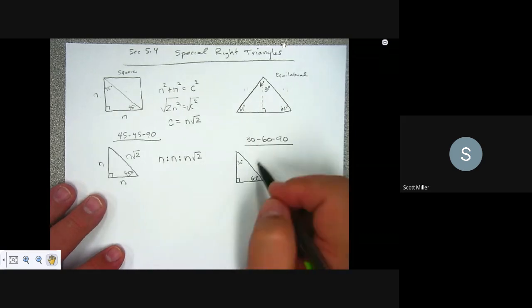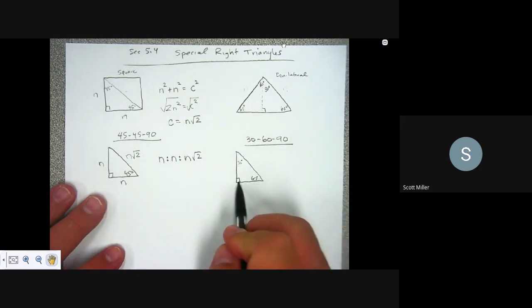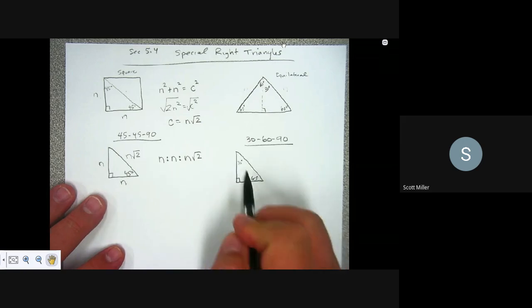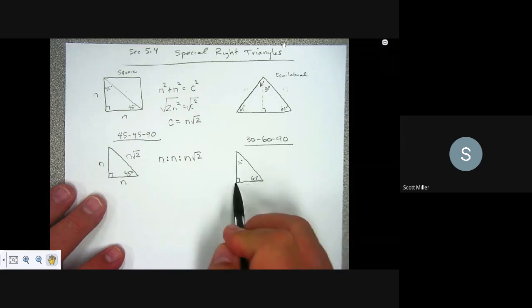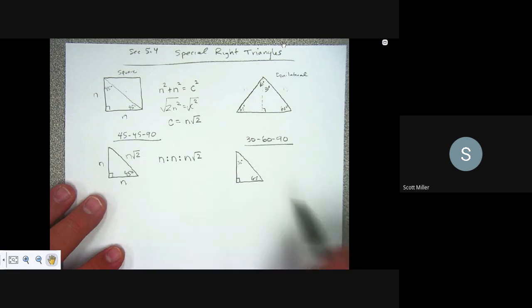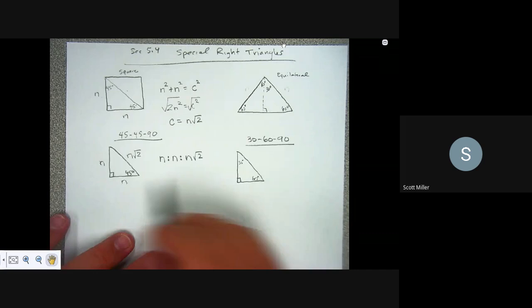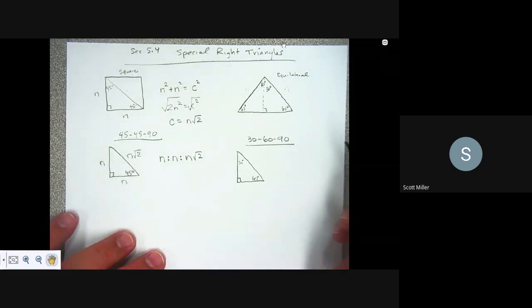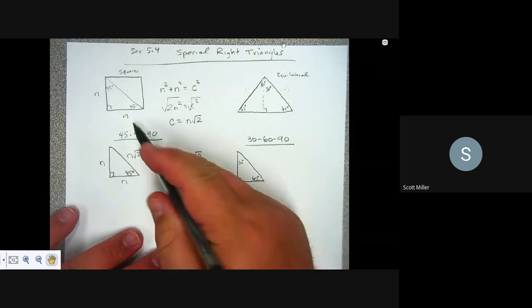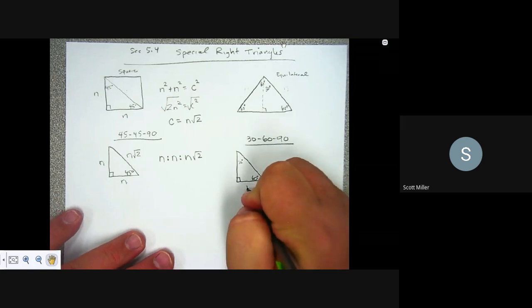So in this triangle, see over here, these sides were the same length. Over here, they are different. This side that is opposite the 30 degrees is smaller than this side, which is opposite the 60 degrees. And the hypotenuse, obviously, is the largest side. So we want to find the same kind of ratios that this one had. So to do so, I'm going to put some values in here, just like I did over here. I'm going to call this n.